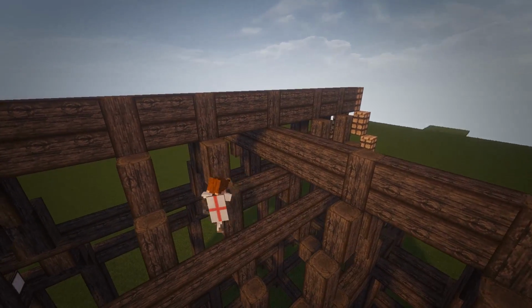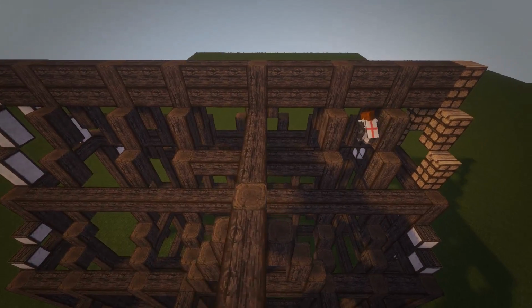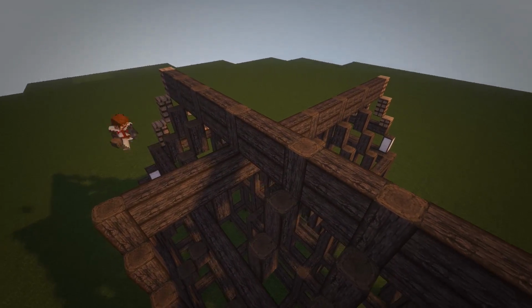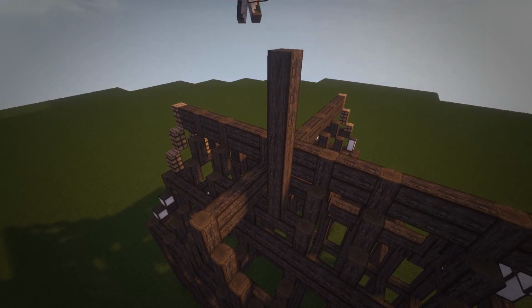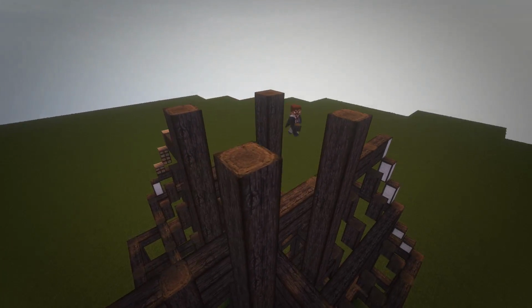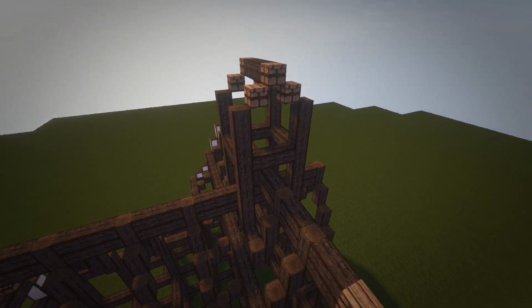So this right here, we're going to be working on the support for the cupola above. It looks like a tower more or less, but it's what's called a cupola. It's pretty much an air vent to allow bad air out. So we're going to go 9 blocks high from those horizontal support beams. You want to make sure that you have the vertical pillars on all 4 corners, and then there you go.